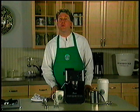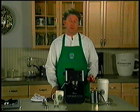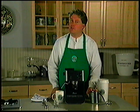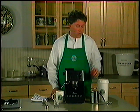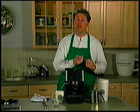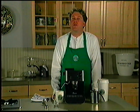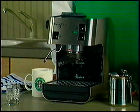Now, while we're waiting for the ready light to come on, fill the frothing pitcher approximately half full of cold milk. Starting with a chilled frothing pitcher and cold milk will make it easier for you to create rich, creamy foam. Once the light is back on, we can begin to steam.